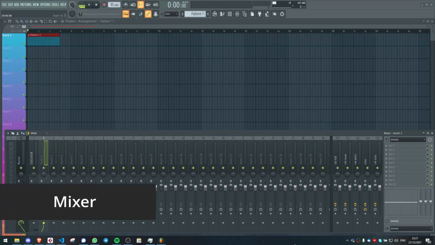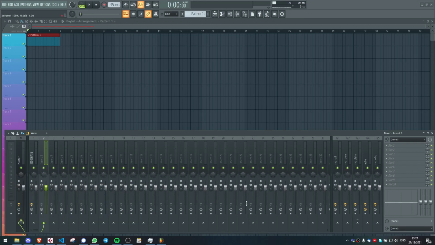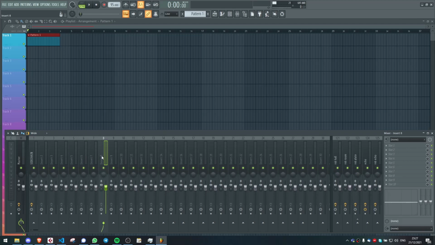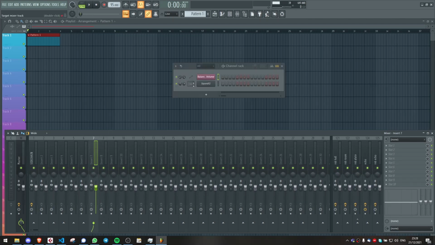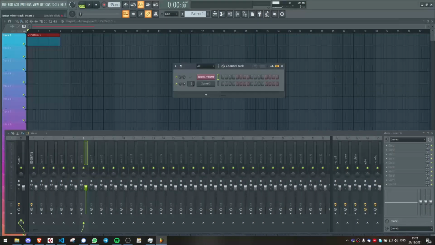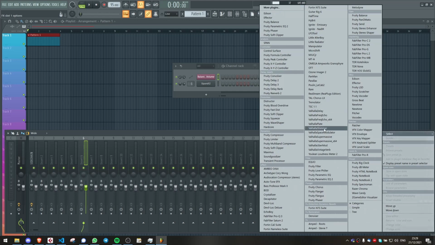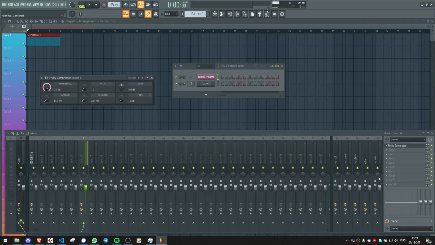For this third point, I want to cover the mixer part. So here in FL Studio, you have the mixer, so you have a ton of mixer racks that you can link to every element you want basically. You can link your VST to any mixer rack as you want. And you basically have two ways to add effects. The first way is using inserts, which is this part here.